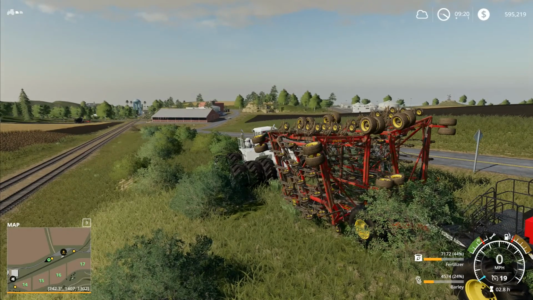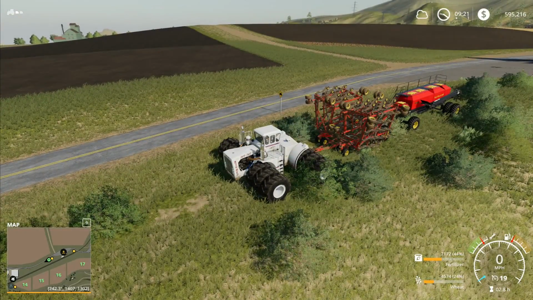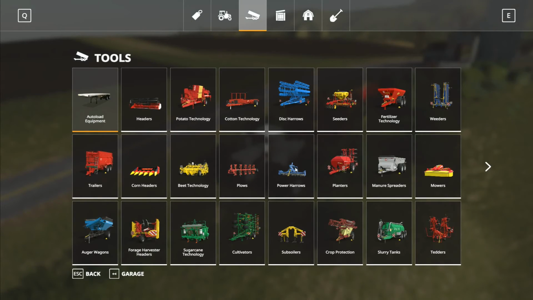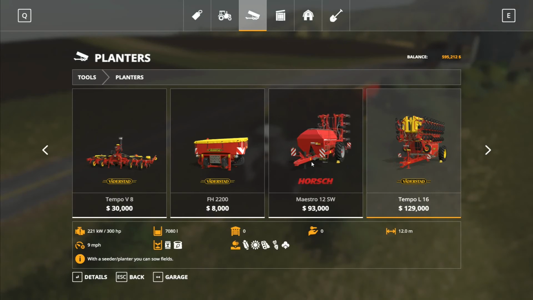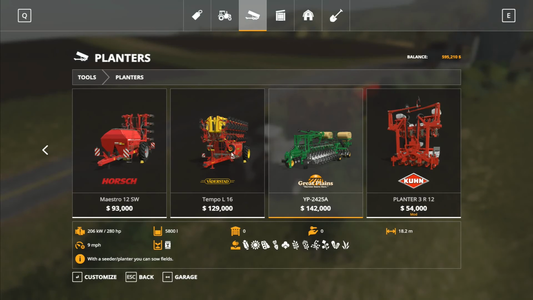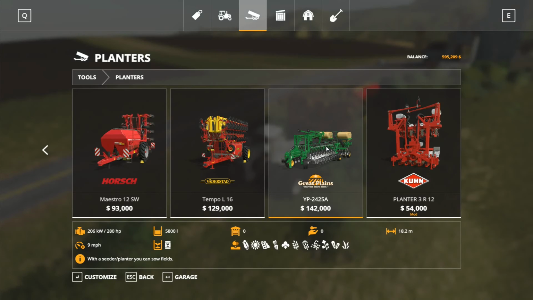So we've got barley, oat, canola, soybeans, oilseed radish, and grass on there. We don't have cotton, so we can't use that one to plant the cotton. Which means that if we do want to do cotton as our final thing on this map, we would need to go and get a planter rather than a row crop thingy. It can be the Great Plains one there at 18 meters, or the Valtra 12 meters. I'd say probably the Great Plains one would be the better one. But that one there does have the cotton.